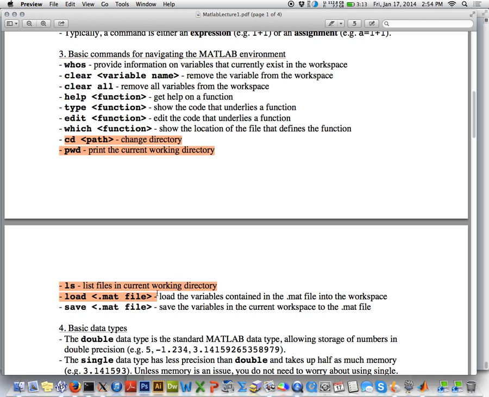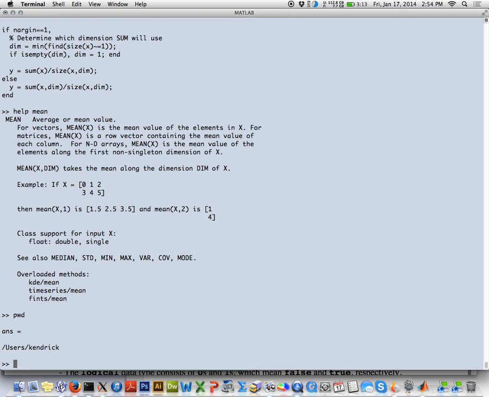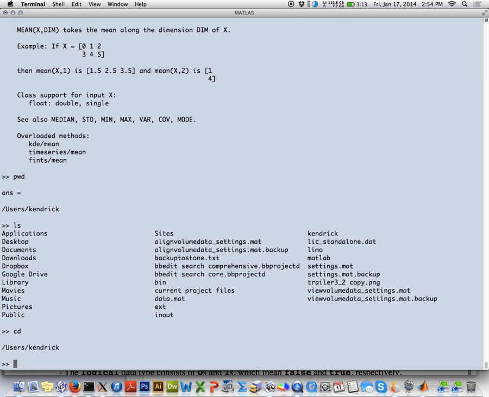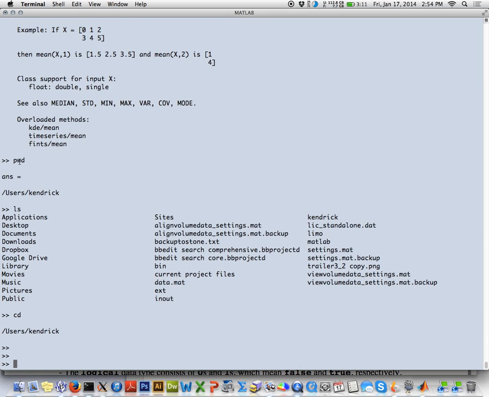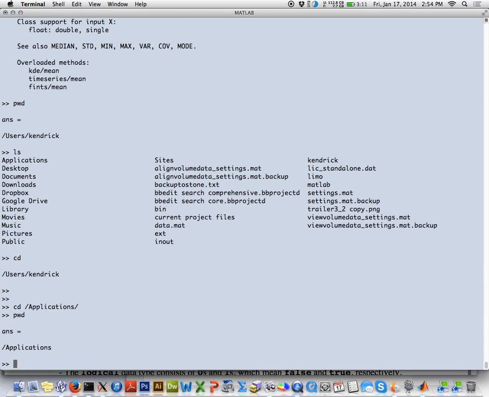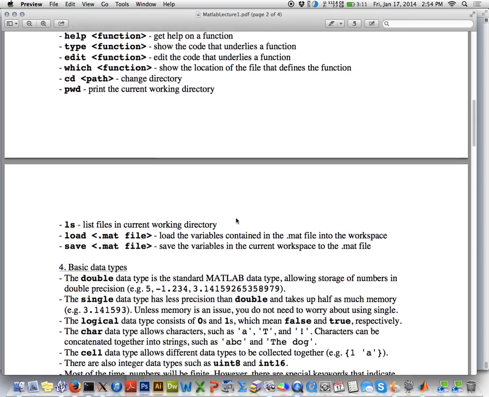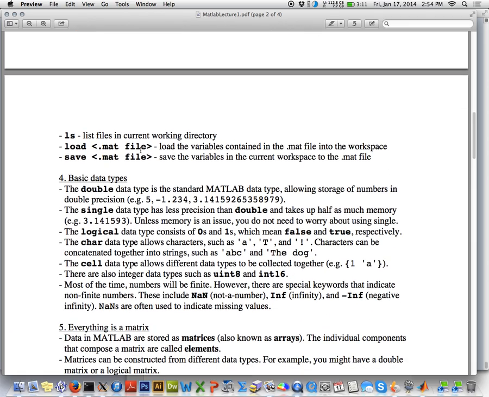And almost done. Very basic. I mean, this is sort of, I guess if you use Linux or the Unix part of your Mac, you'll be familiar. But CD and LS and PWD are just basic sort of directory navigation. I probably don't have to go over it. PWD tells you where you are. LS tells you what files exist at that point. And CD can change directories, so I can change into a different directory. Done. And then I can check that happened. Yes, I'm there. And these file sort of navigating directories, you can also do through the GUI. So maybe if you want to use the GUI instead to do that, that's fine. Okay, and we already went over load and save.